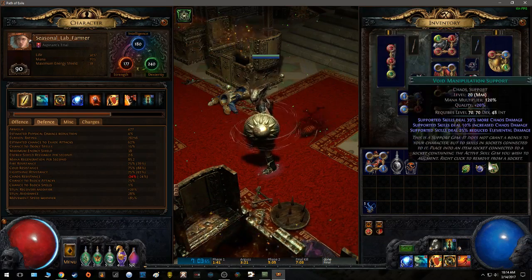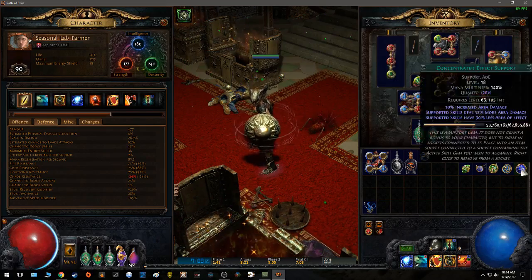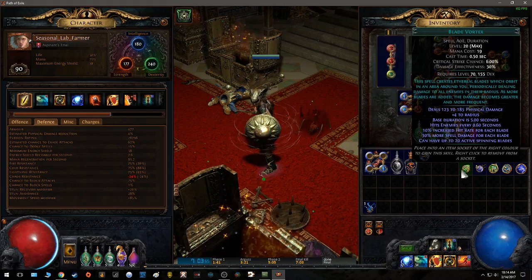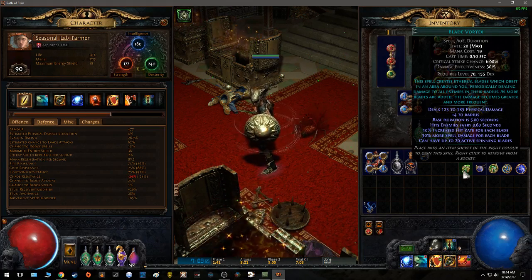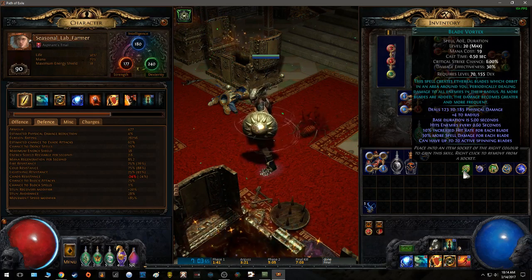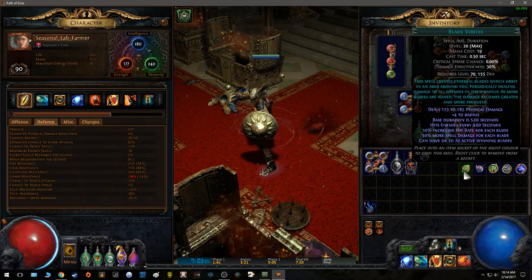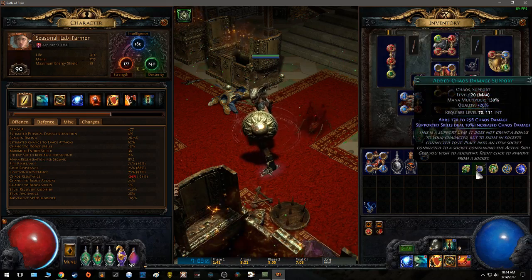I'll lay it out for you. This is from left to right. This is order of importance. Blade Vortex. You don't need quality on this gem. What quality does here is increase area of effect. I haven't needed it this far, guys. If you want it, that's great. That's quality of life. When I made this character, it wasn't available to me, so I stuck with this.